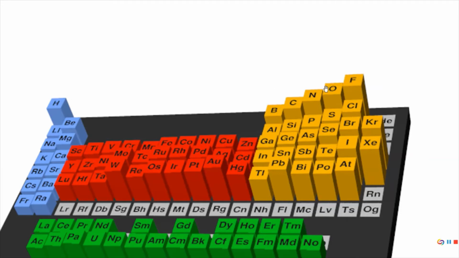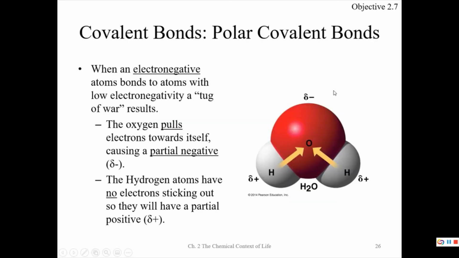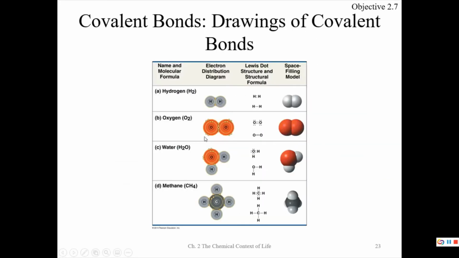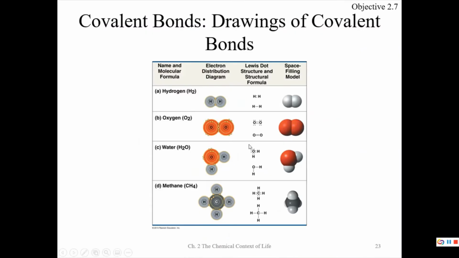It's about one higher in electronegativity, roughly about one higher. But there is a tug of war that happens where the electrons from the hydrogens get pulled this way, and you can see it right here in a very good way. All of the electrons are getting pulled this way. So there's this pair here, and this pair here. There are two pairs sticking out the back, and there's none here. And you can see this fantastically in this diagram right here. So it's great to use that diagram.